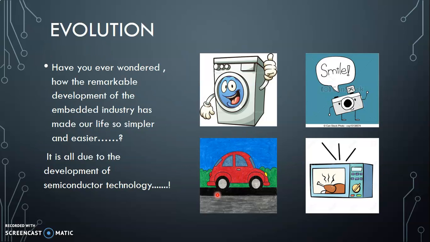Moving on to the evolution. Have you ever wondered how the remarkable development of the embedded industry has made our life so much simpler and easier? Before making this slide, I also never wondered about such things, and I think it is high time that we wonder about such topics. It was all due to the development of semiconductor technology. If semiconductors weren't discovered, we wouldn't have got microprocessors and microcontrollers, and if those two weren't there, we wouldn't have reached embedded systems. So all thanks to semiconductor technology.